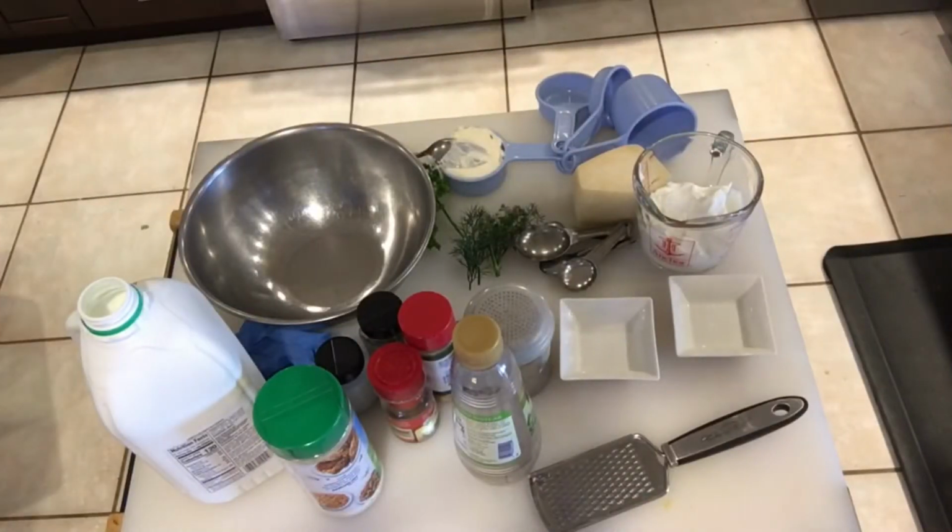What I'm going to do is read you the ingredients and you can write them down and then we're going to make it. Ingredients for the blue cheese dressing are going to be sour cream, and you can either do a 16-ounce or half of that, 8-ounce sour cream, 8-ounce buttermilk. We're using buttermilk today. A half a cup of mayonnaise, and 2 tablespoons of white vinegar, about 6 ounces of blue cheese crumbles, and herbs and spices such as half a teaspoon of celery salt, half a teaspoon of garlic powder, 2 sprig leaves of oregano or a tablespoon of oregano, and a half a teaspoon of tarragon, if you have that, and a half teaspoon of dill.